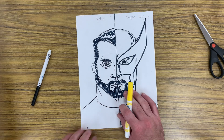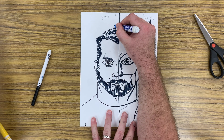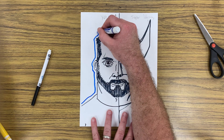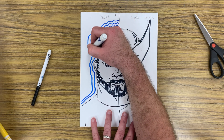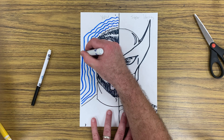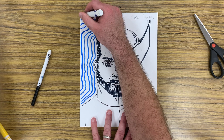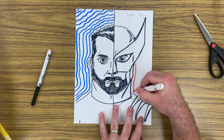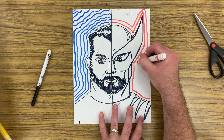First thing I'm gonna do is show you the rhythm lines. This is what I want you to do. On my side over here I'm gonna keep this kind of like the cool side, so I'm gonna take the blue here — whatever you're gonna use is fine. I just keep making these rhythm lines. Then over here I'm gonna do these a little bit more jagged with the red, and they'll meet at the same place but they're just going to be different.